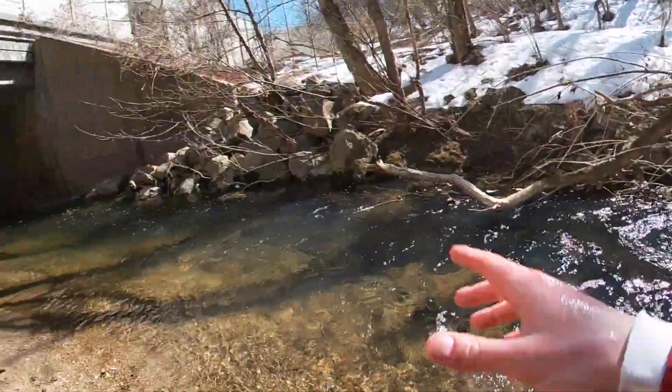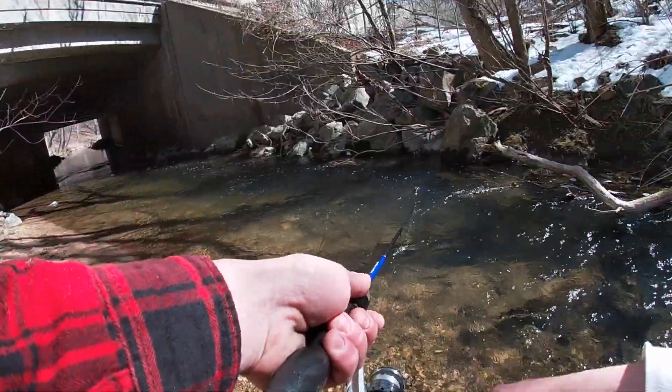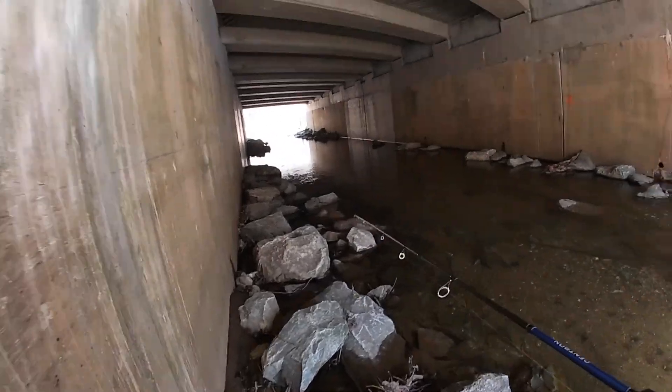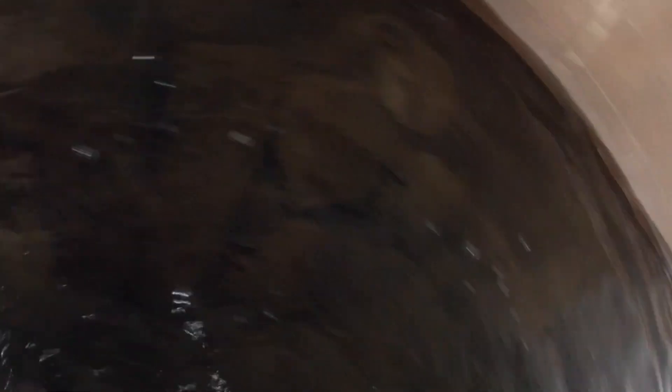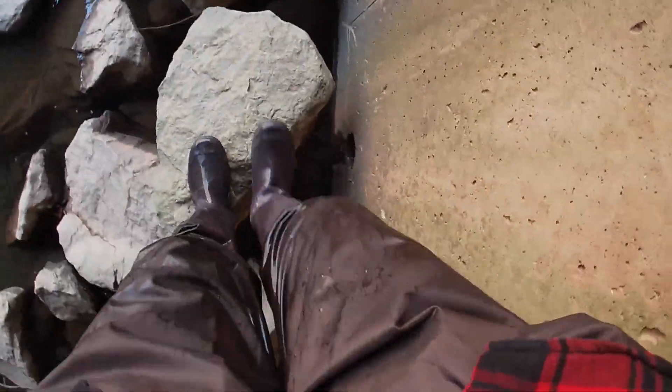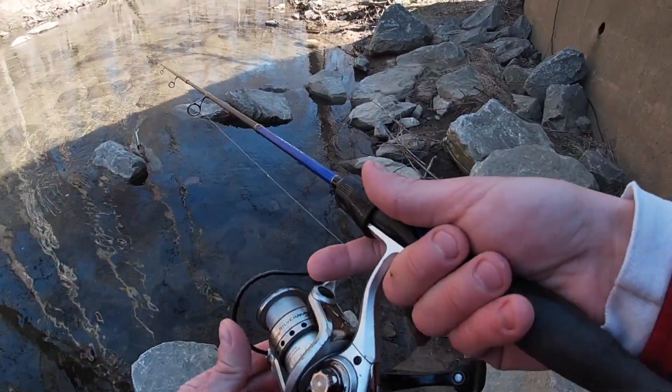Gonna fish with the spinner a little bit longer, then throw on a trout magnet and hit some of the juicier holes on the way back. Last time we were here the water was too high to cross — pretty sketchy, didn't want to get soaking wet — but now the water's down it's crystal clear, you can see everything out there. These are my good waders but fortunately there's a little hole in there somewhere — my left leg is just getting soaking wet. This portion of the creek probably isn't fished too often, so hopefully there's some fish hanging around.